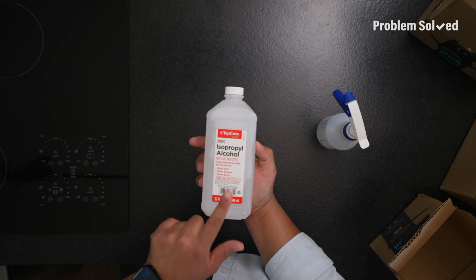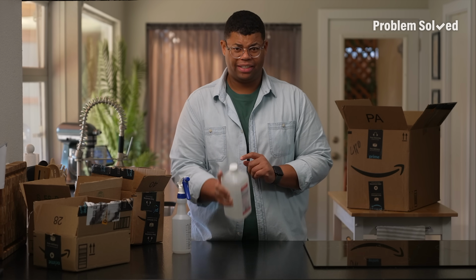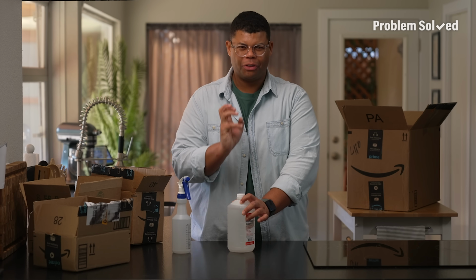All you need is some isopropyl alcohol, and you probably already have this in your medicine cabinet, your laundry room, somewhere in your house. So it's a really quick and easy solution. Of course, you can peel that label off or get that Sharpie. That's usually what I do, just Sharpie it, but the information is still there.